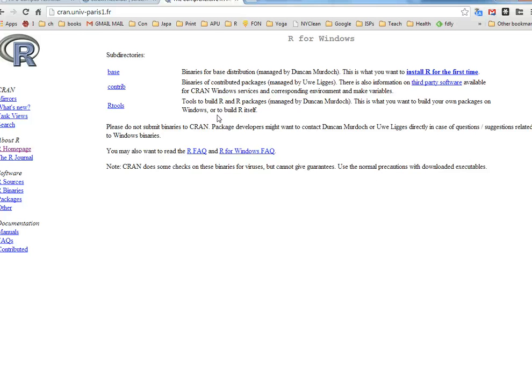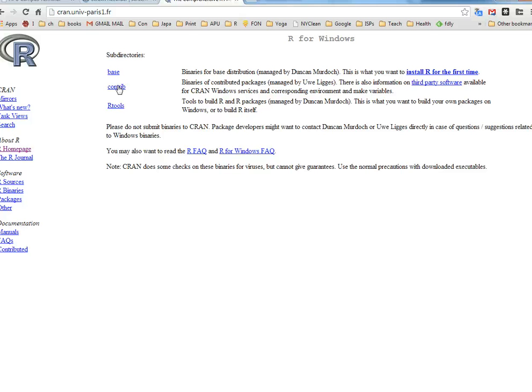And then you have this thing where they say the base and the contributed and the R tools. So the base is basically the whole thing, except that R has this great feature, and that is that researchers from all different fields will often take their newest results, their newest theories, and code them in R, and then upload them here so that you can run all of the stuff that they've developed for free.